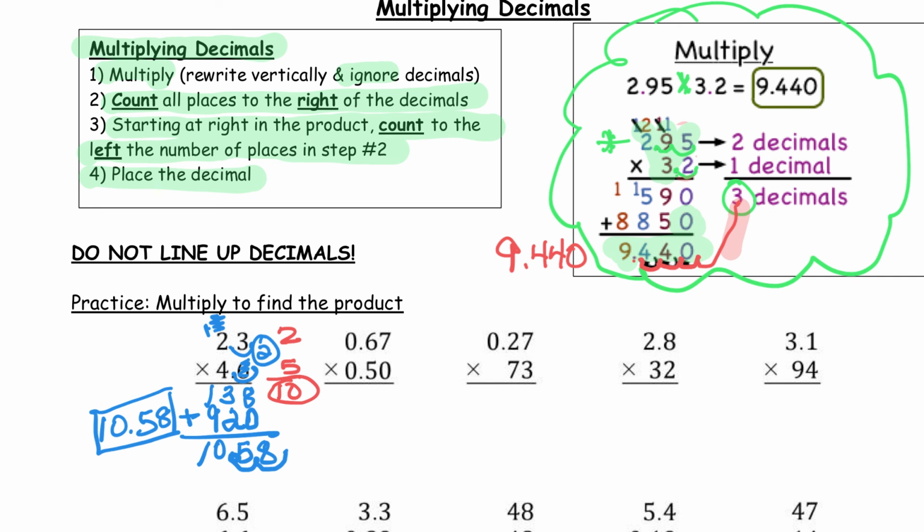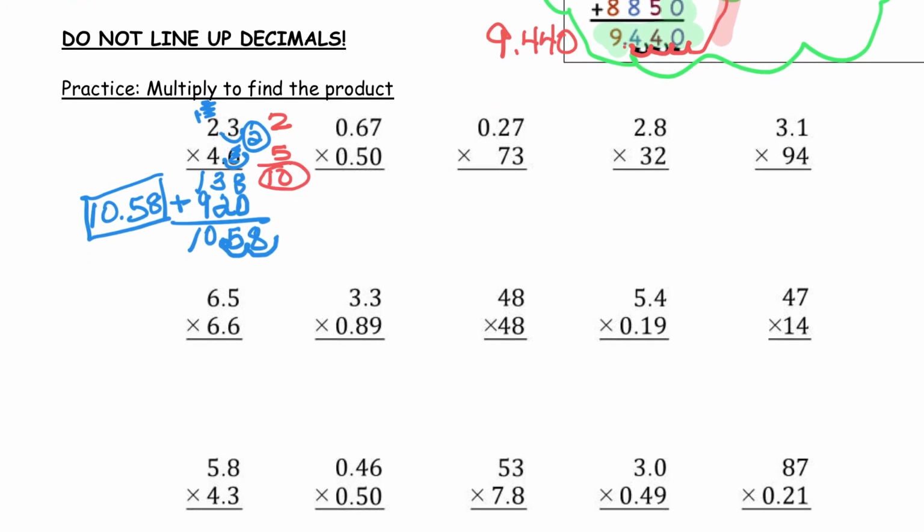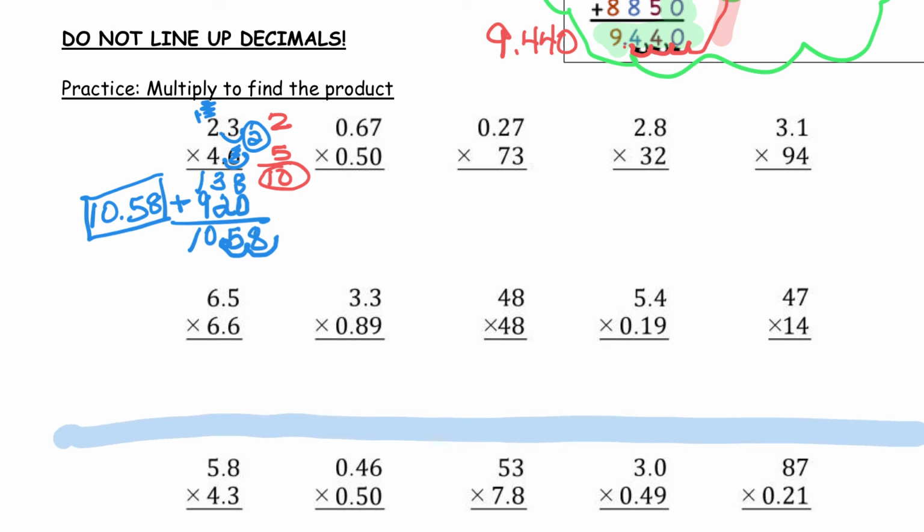Okay, so for today, what I would like you to do is try the next 2 rows. I'd like you to complete the next 2 rows. Which ones do I mean? I would like you to complete the rows above here. So this row here and this row here. Please try to do the work and check it with your calculator. Don't just punch the numbers in your calculator. Try to work it out.